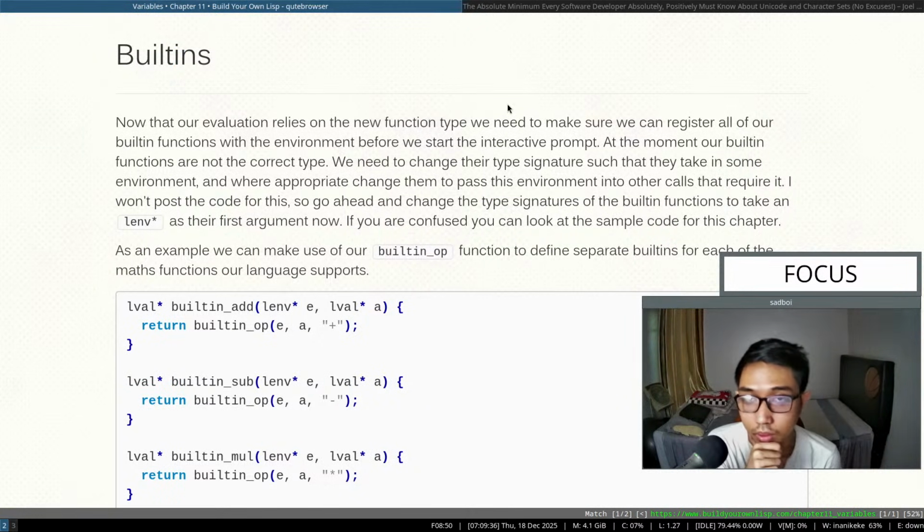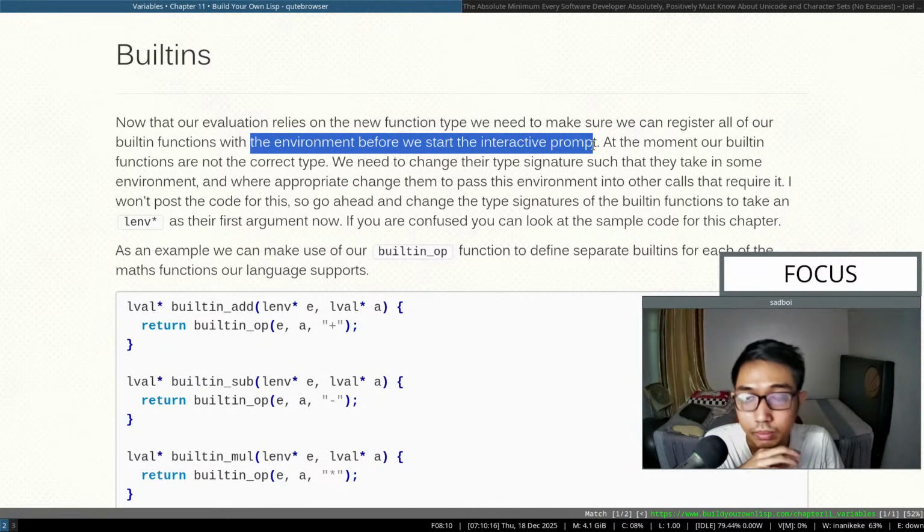Note that our evaluation relies on the new function type. We need to make sure we can register all of our built-in functions with the environment before we start the interactive prompt.